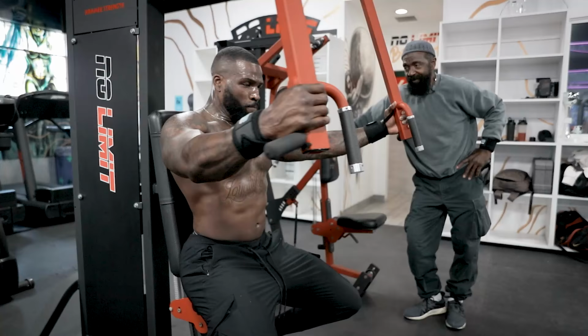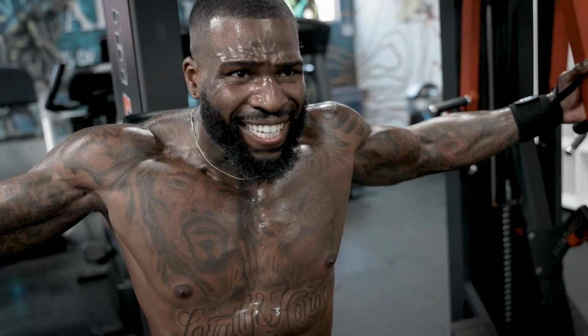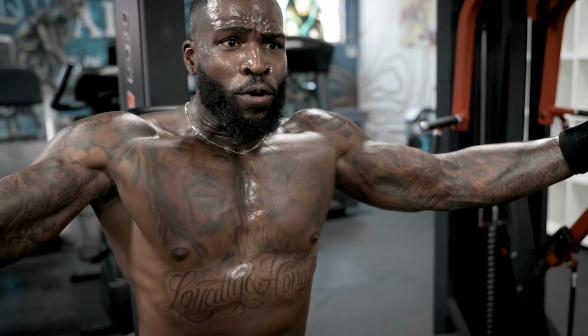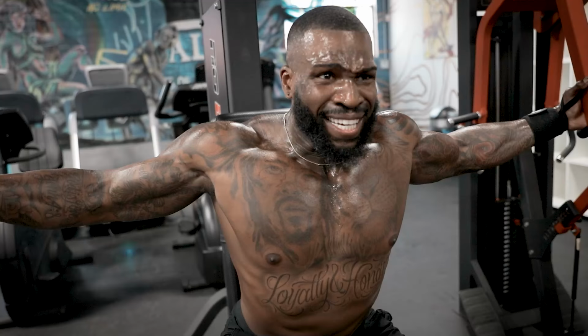Good, lean, there you go. There you go, that's it, come on. Good. Good, that's it, lean. Push, yeah, lean into it. Good, there you go. Good.